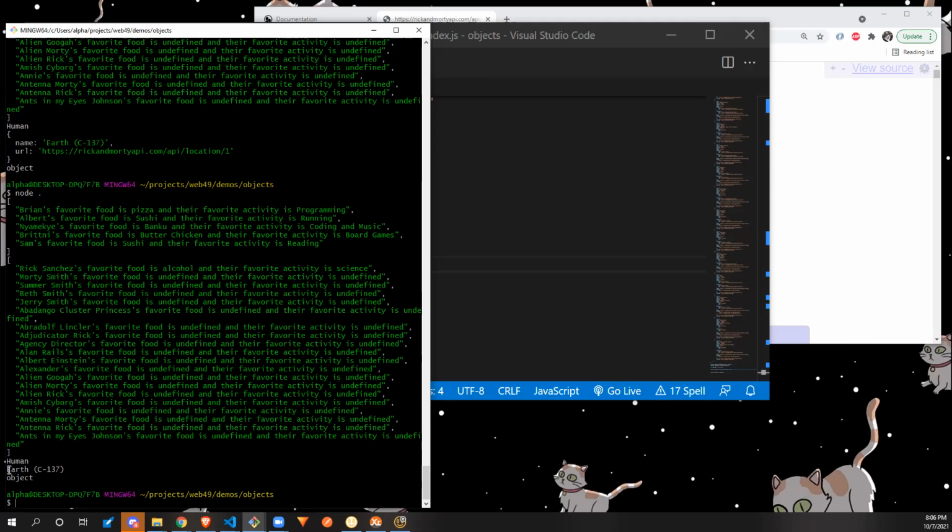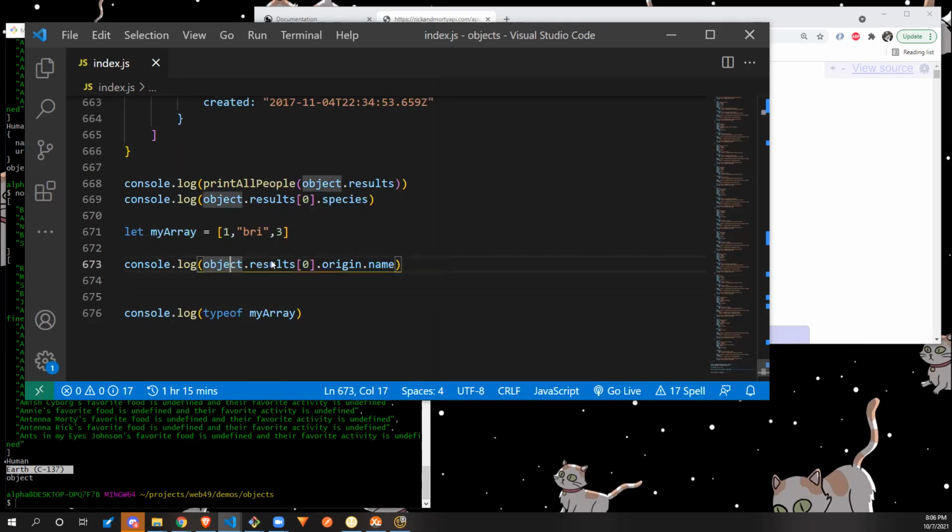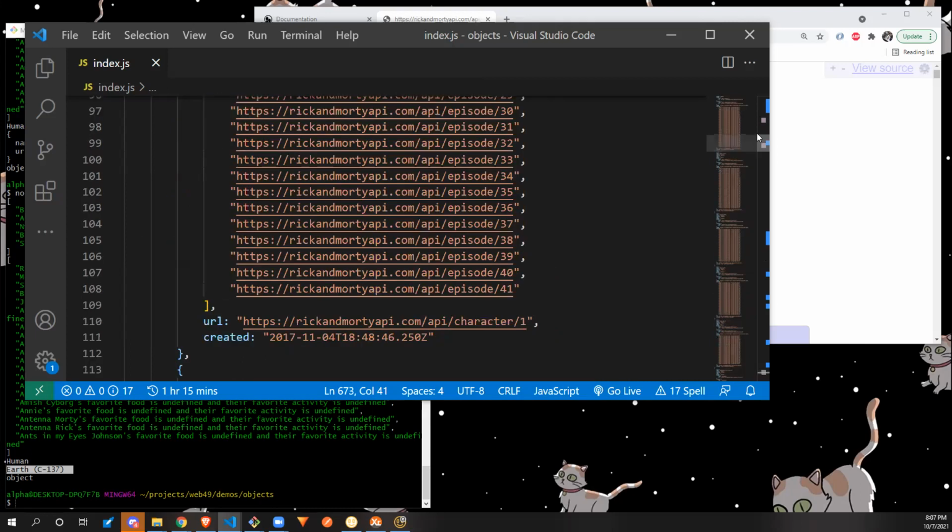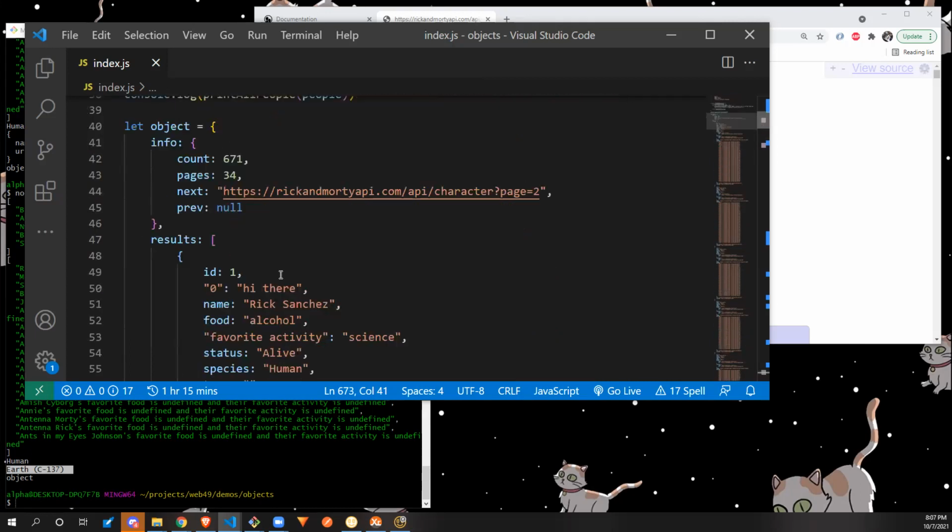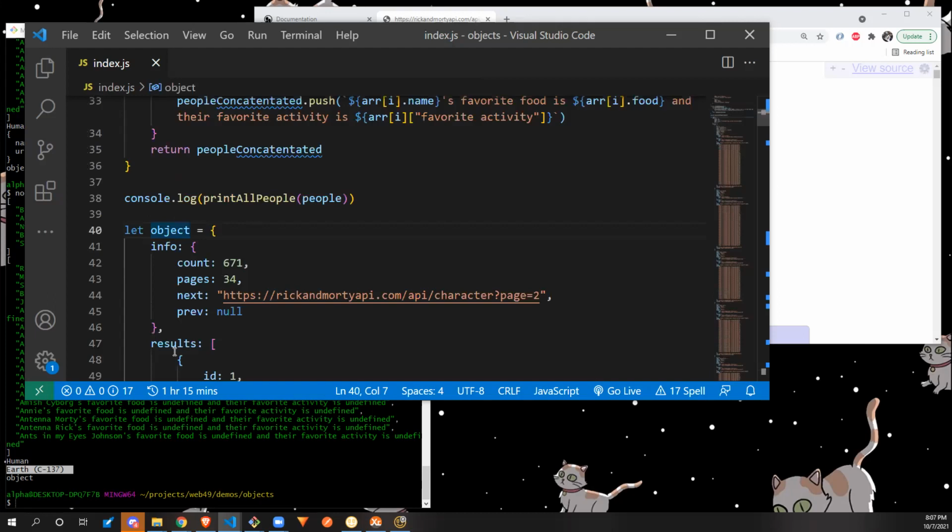So now we got that. We just went in pretty deep into the logic on that. We went from object to results, array 0, origin, name. So let's go back up here. We went from object to results, and if you notice, we've got the square bracket there.